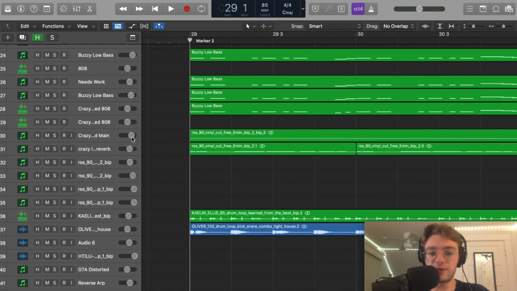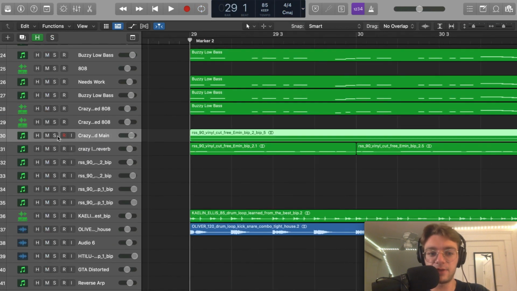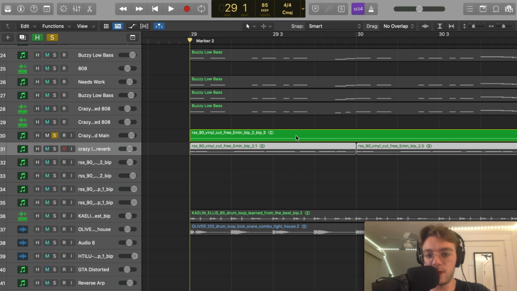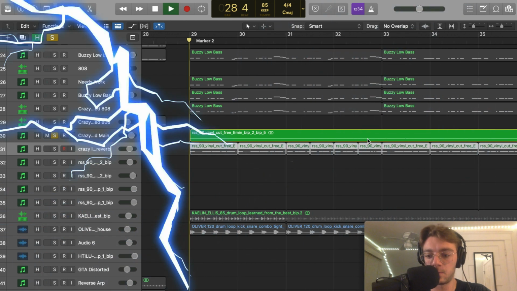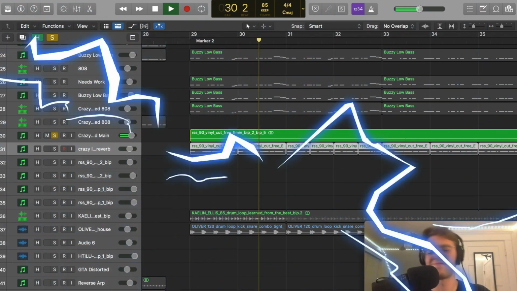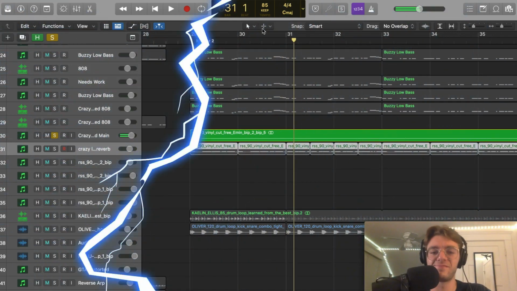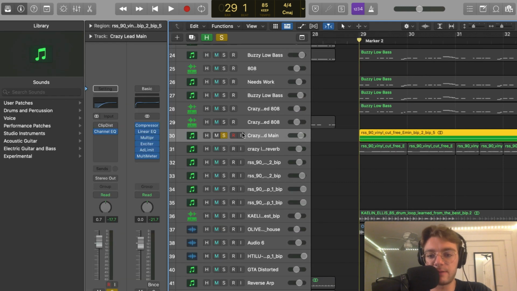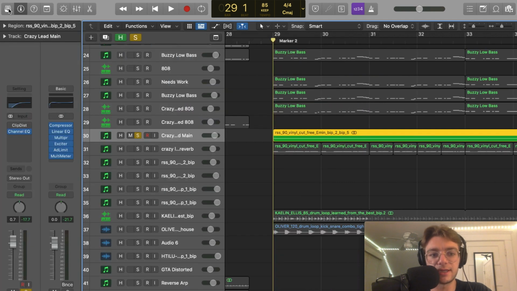So you can see here I've got two different lead tracks. I've got this one here, which is the mono track, and then I've got a wider stereo width track going on here. This is what the mono, kind of dry sound sounds like. So you can see the resemblance it has with that random beeping noise at the beginning. I cleaned it up. I gave it a cooler sound. For this patch, I used Surge and then bounced it to audio just because it's less CPU intensive.